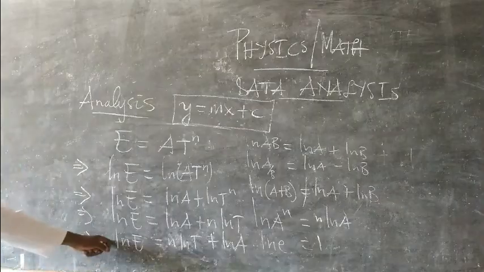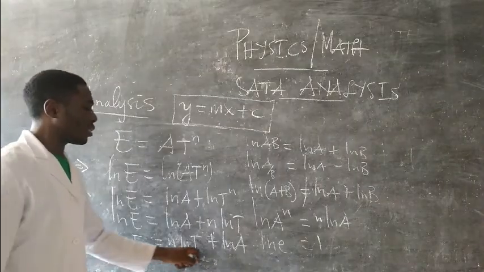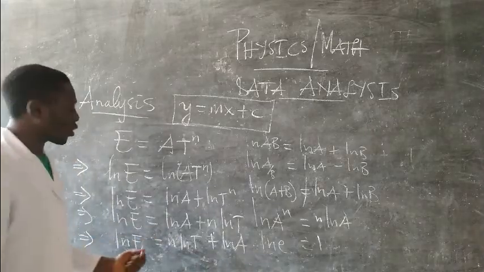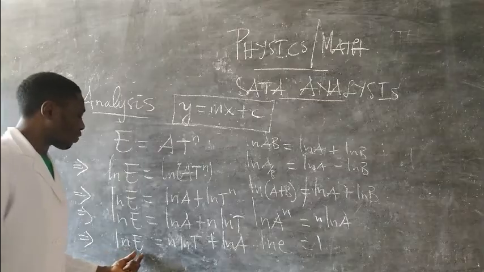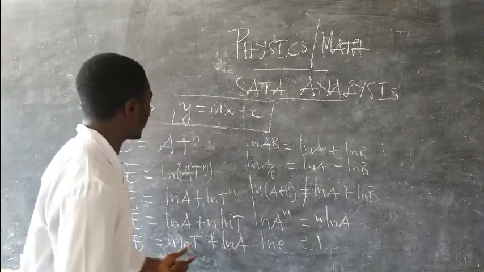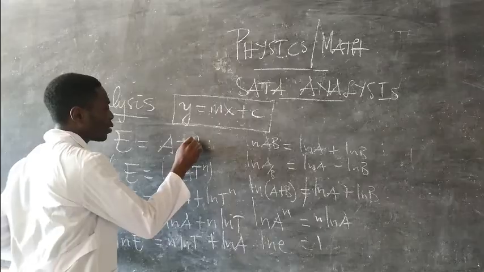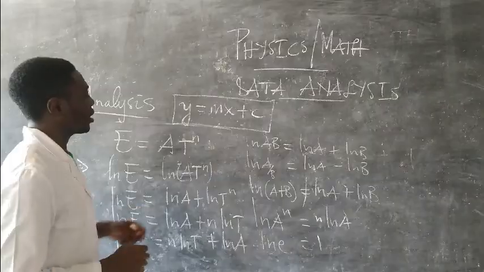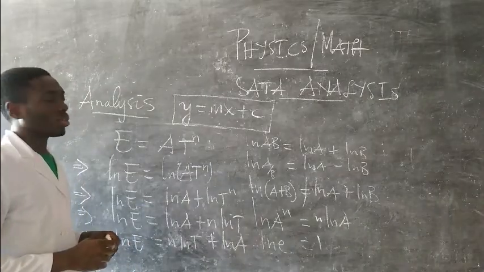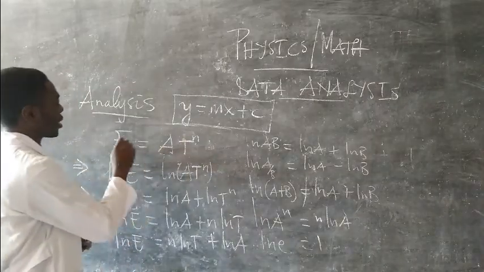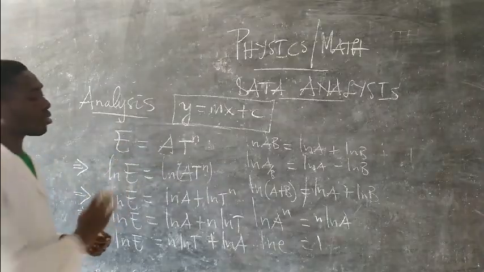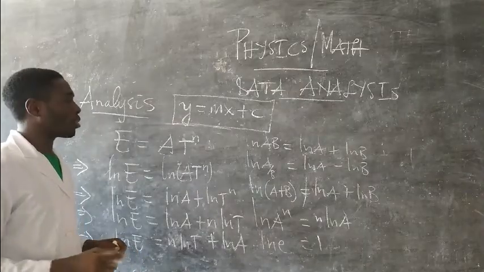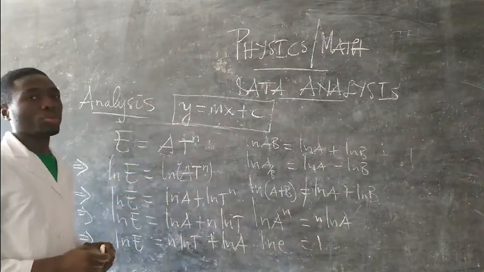Okay, I could arrange it as ln E equals n ln t plus ln A. Now, why am I arranging it like that? Because on the table, surely you're going to be given a table of E and T, where T is the absolute temperature. In this case, if you look at the question, you're going to have T as the absolute temperature, A will be a constant, n will be a constant, and E will be the energy. Now, don't worry, just learn how to analyze it. During the plotting of the curve, I am going to tell you more about it. I will surely come back to this part of the absolute temperature.